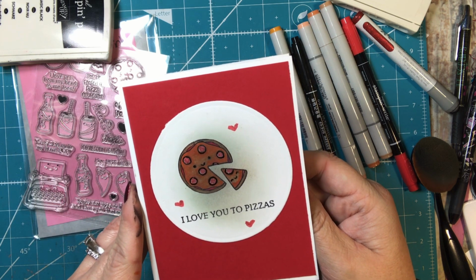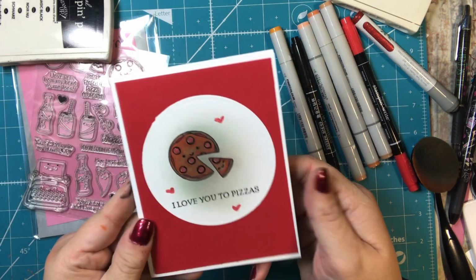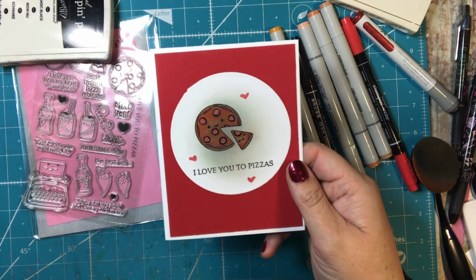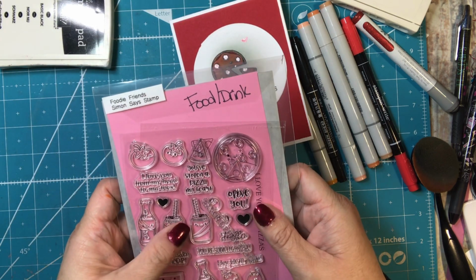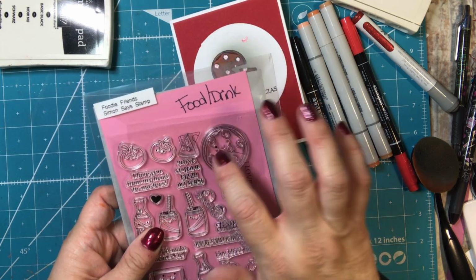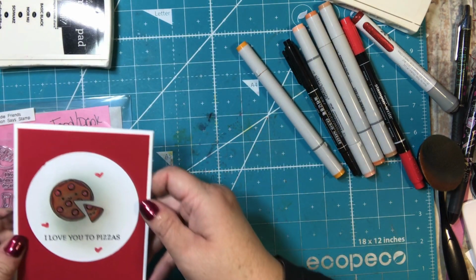It says, "I love you to pizzas," and it has the cute little pizza on it, and then you can write your sentiment inside. I just thought that was fun and cute, and it's a stamp set from Simon Says Stamps called Foodie Friends. There's the pizza slices and the "I love you to pieces," along with lots of other cute puns that you can use.